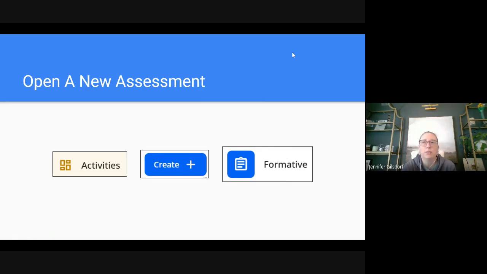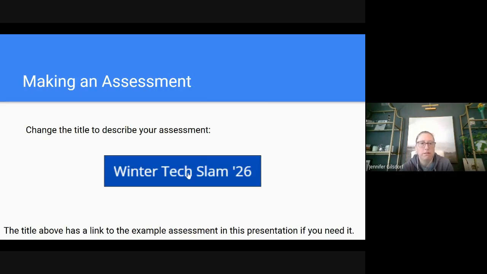I'm going to get my link into the chat. Let's see, copy link address. I'm putting the link of the one I've made, which is the one I'm showing you, into the chat link, so that you can refer to it if you want to. Basically, we're going to be copying this one. You can use different pictures than I've used, but I'm going to walk you through 15 different assessment types of questions.